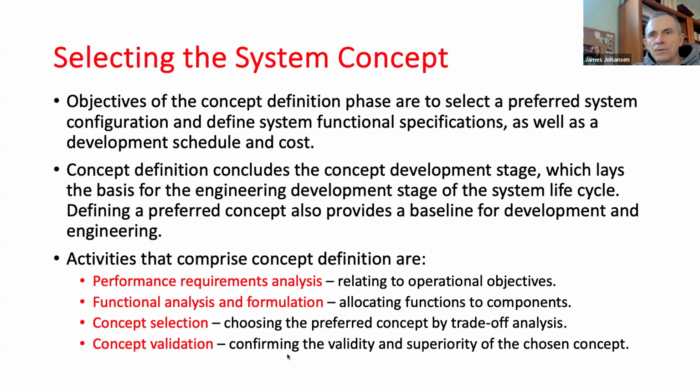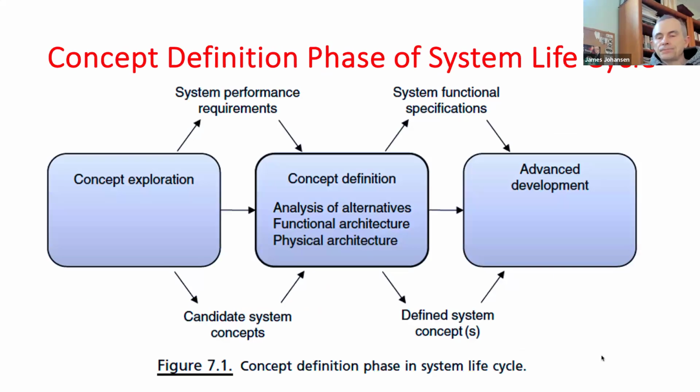And so this is confirming the validity and superiority of the chosen concept. Why does it make sense that this is the best option that you have selected? And so we want to be thinking about that level. So in the very beginning, the first couple of chapters, we had high-level versions of walking through the system lifecycle. Now we're getting into more micro steps in the concept development. And so here, last chapter, we were talking about concept exploration. Now we're getting into concept definition of the functional parts of that.